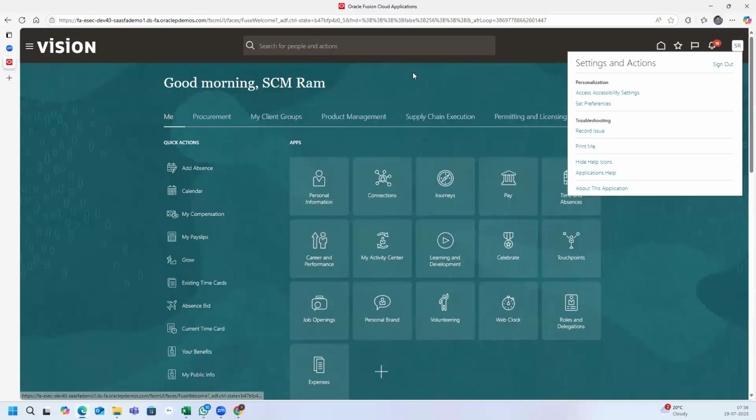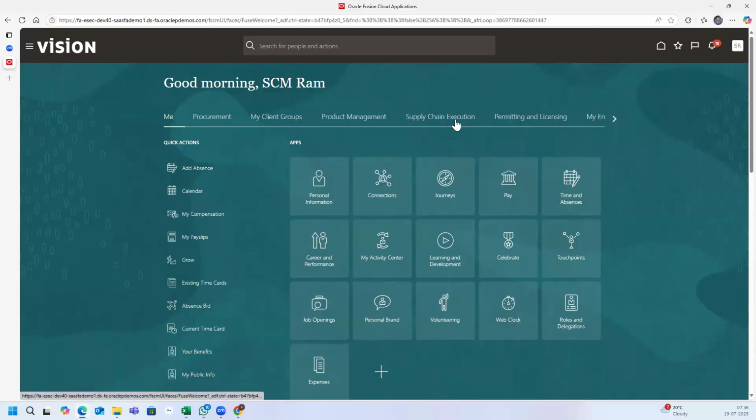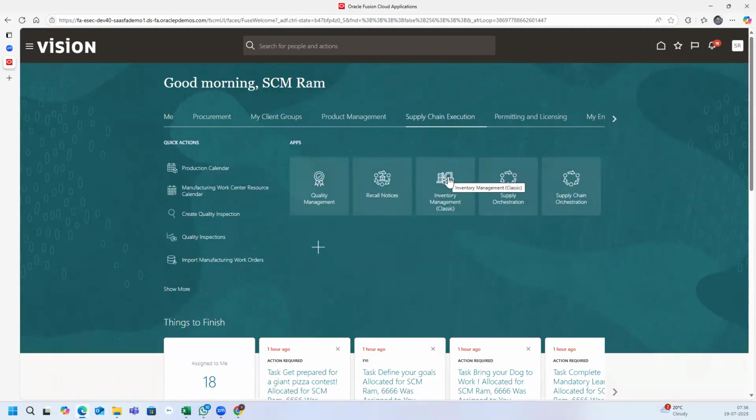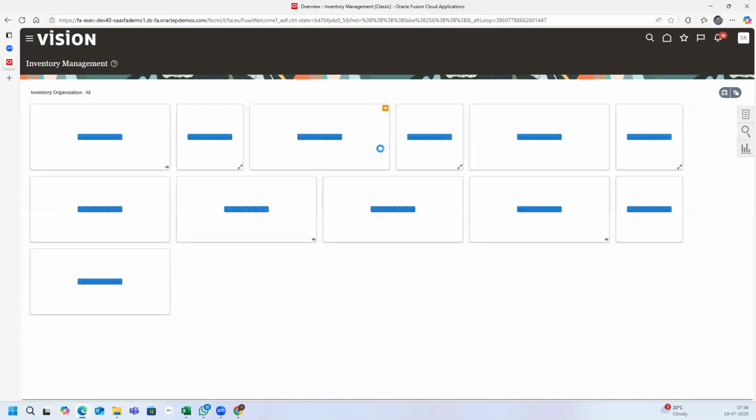So Ram is going to execute the transaction. He will go to supply chain execution, inventory management. So we can click and we can choose create miscellaneous transaction.